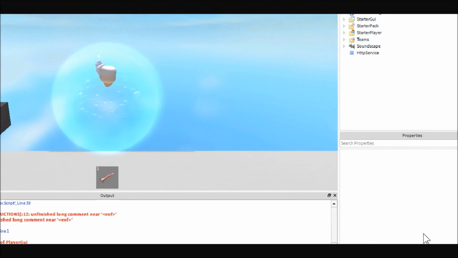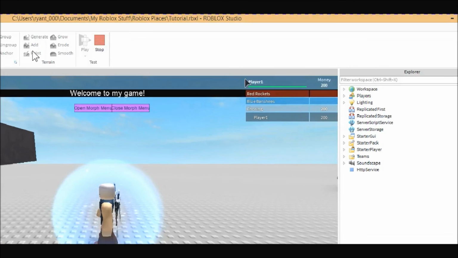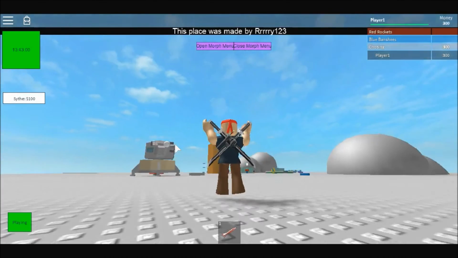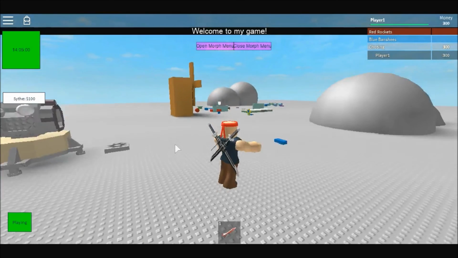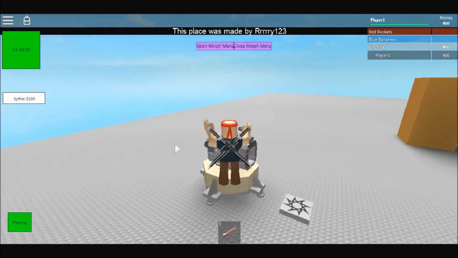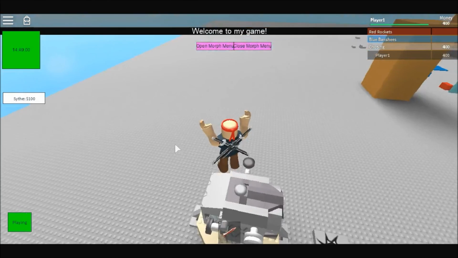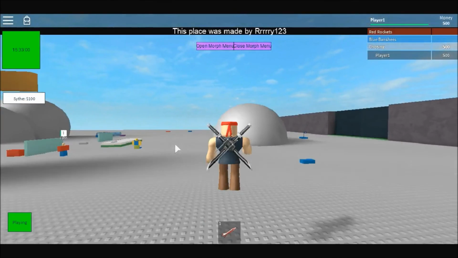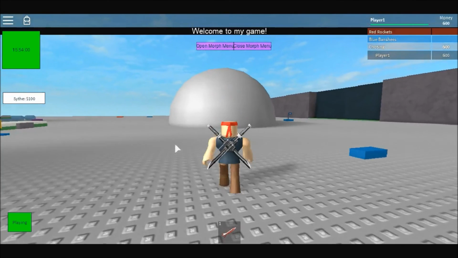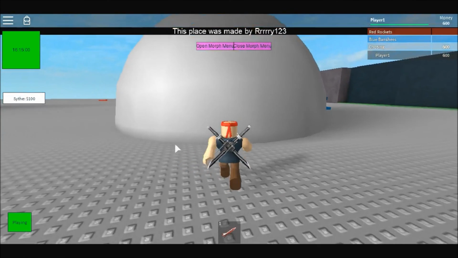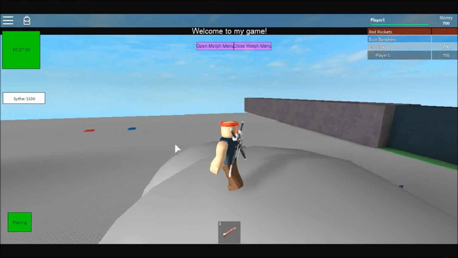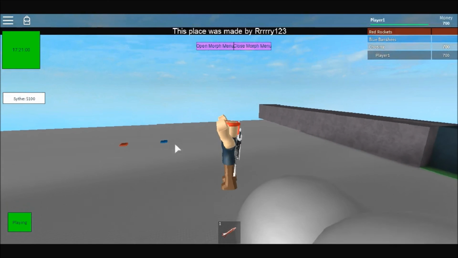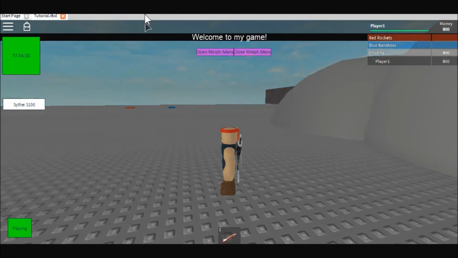So as you can see, now my player... Oops, why did my mouse just jump halfway across the screen? Sorry, guys. As you can see, now my player jumps forever high and falls a little bit slower. The fall speed isn't quite that big of a notice when you jump, but when you fall off of something, that's when I seem to notice the biggest difference in the fall speed. Such as, let me try to jump off this. Yeah, see, I fall way slower than I normally would.